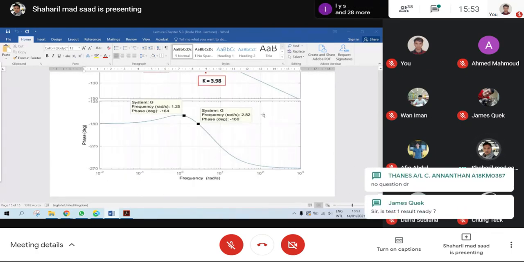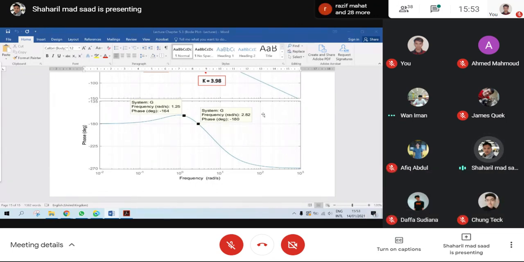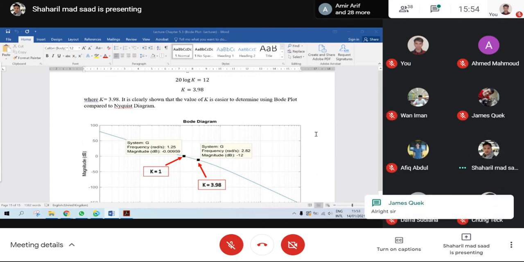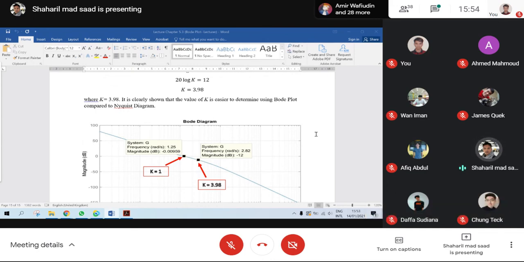Senang eh? Okay. Test one result is ready. Yup, the test one result is ready. I just got it yesterday, and then I need to compile again the marks from question one and question two from the other lecturer. So I will let you know by next week on Thursday. Okay. Sure you can get full marks, right? Test one and test two, right? Okay. Any questions? No? Okay.